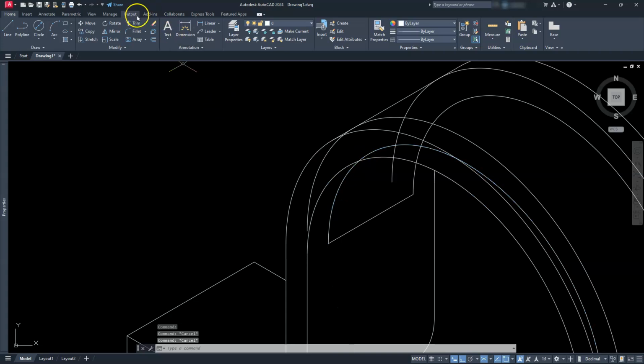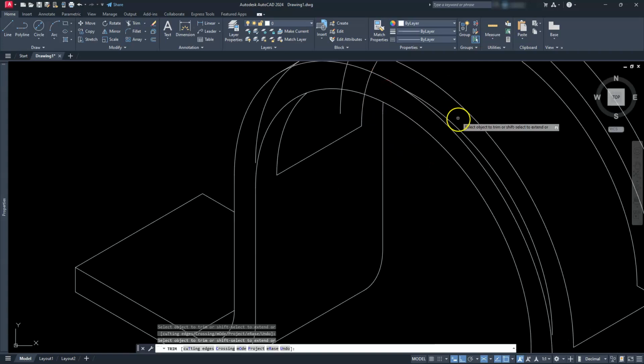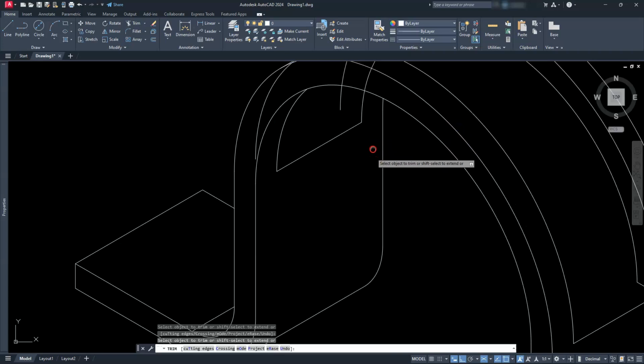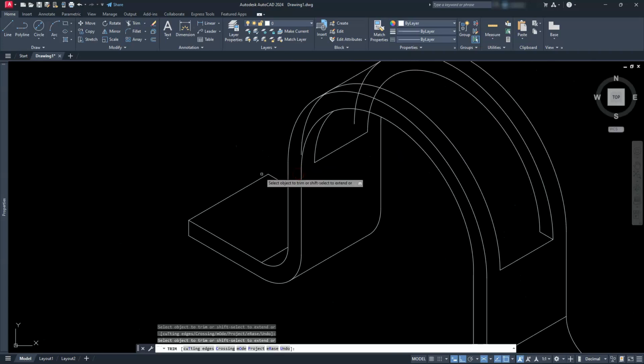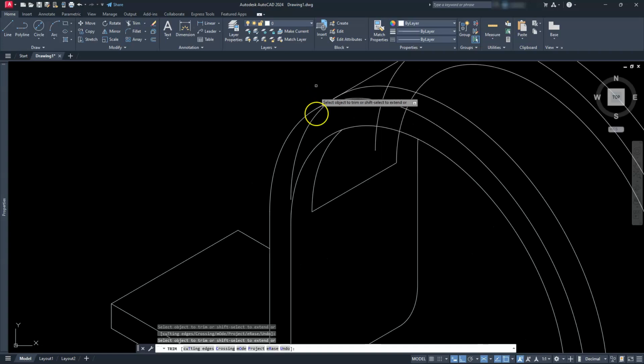So by looking at that, I can go to trim, and then I can start at that point, and I'm just going to trim here and kind of walk this all the way back around because I don't need to see it anymore. Right? So now we have that view. And you can also see that this line here is going to stop right at that tangent point there.